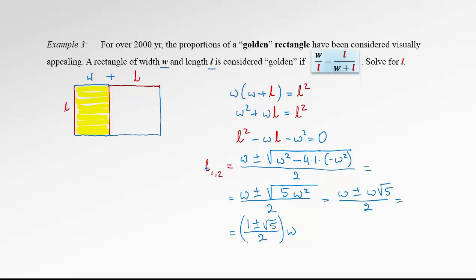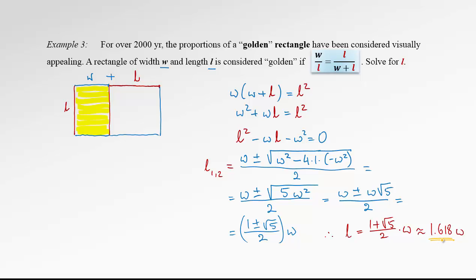That tells us that the proportion of length to width in a golden rectangle is this much. And since the length and width are both positive quantities, we'll consider only the expression with the positive sign. Okay, therefore we can claim that the length equals (1 plus root 5) over 2 times width. What is the approximation of this coefficient? Well, let's use a calculator. This turns out to be approximately 1.618 of W. Okay, so this is the golden ratio, 1.618.